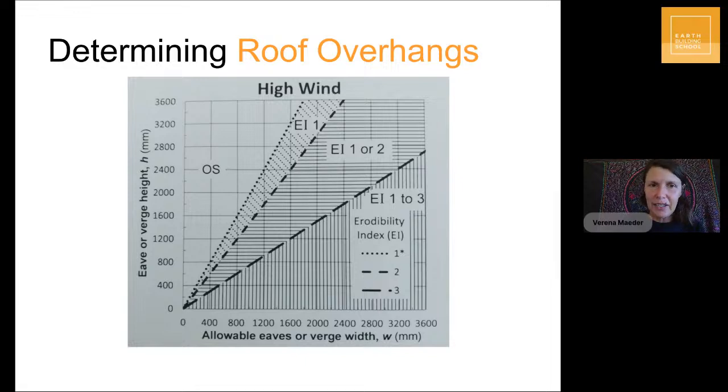So let's say you have an erodibility index of 1 or 2 here, and you have walls that are 2.4 meters tall. You can go in here, read up and then across, and then it will tell you the amount of overhang that is required for your earthen building. This is for high wind zone. So you see that quite big overhangs are required in high wind zone.